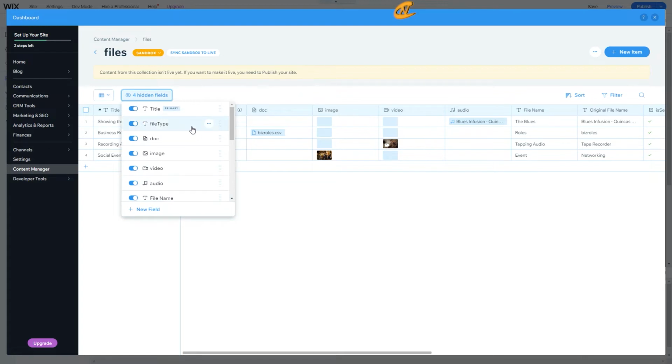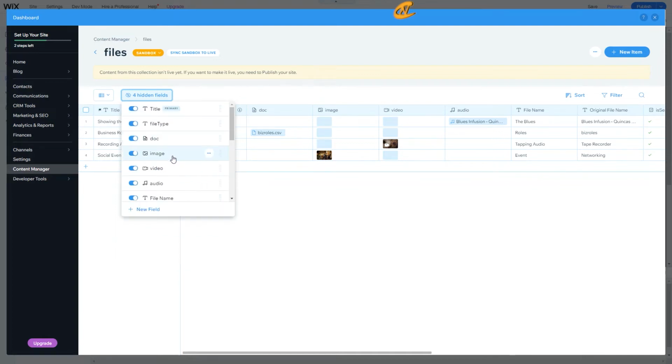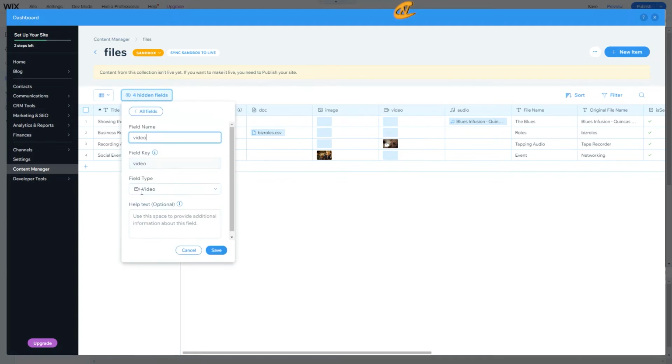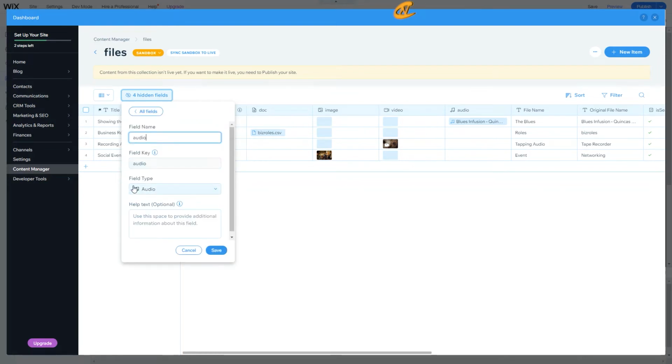I have this text field here for the file type, and a text field here for the title. Then you have the documents, where you can see the properties of this field, and it's field type document. Same as image, and same as your video here, which is field type video, and your audio is field type audio.